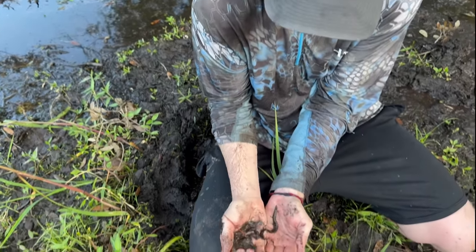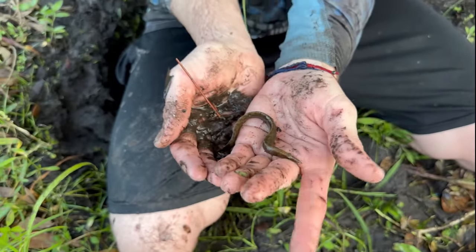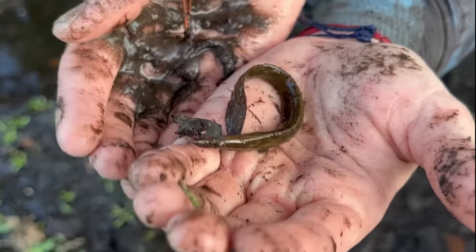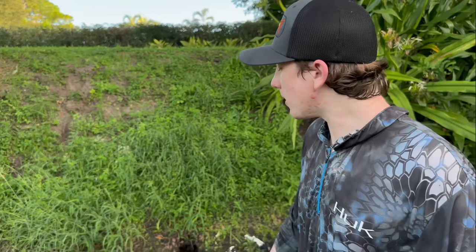Another eel, let's open it up. Oh, that's a bigger one. Another tire track eel, it looks like. They're loaded in these holes. I don't know what it is, but they freaking love these things. That is so cool. See, it looks just like the fire eels. It's just not as red. All right, buddy, there you go. Go there with your friend. That is two eels already. There is some on the other bank. I think we should go check those out and see what we can catch in those.